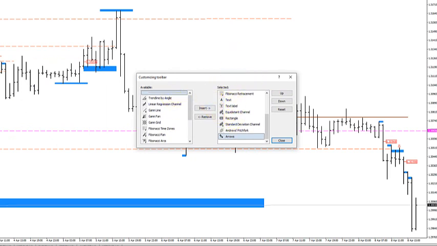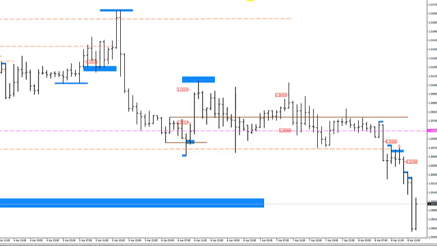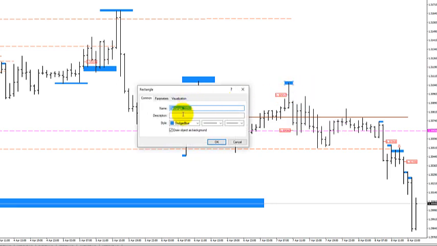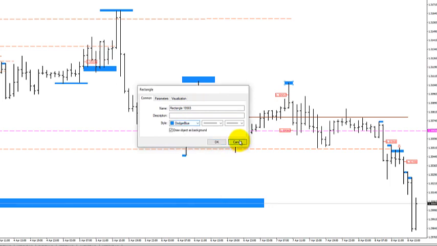And I already have the rectangle shaded right here. It's on my menu list up here at the top. But if it wasn't, it would be over here on the left. And then I would just highlight it, click insert, and it'll put it over here on the right hand side. And then I'll click close, and there it will be up there at the top. So that way you can use this little shading box. See that? You can use that to shade it. Now I set mine up in blue. You can also double click on it. And I sometimes, on some of my other charts, I'll click rectangle properties and then I'll just click something like gray, for example. So that's how you set that up.